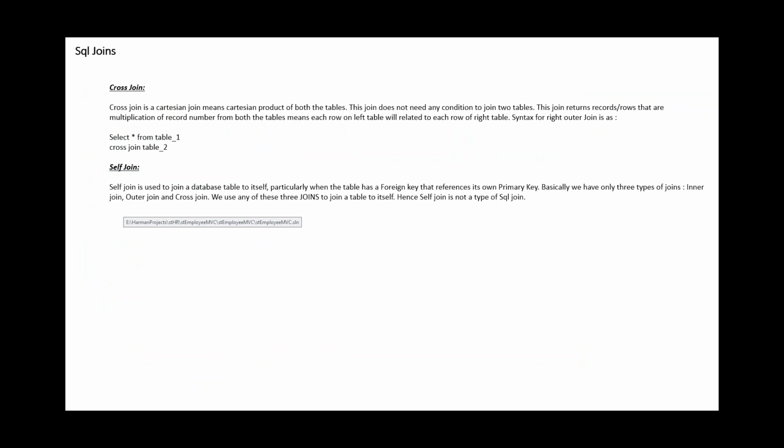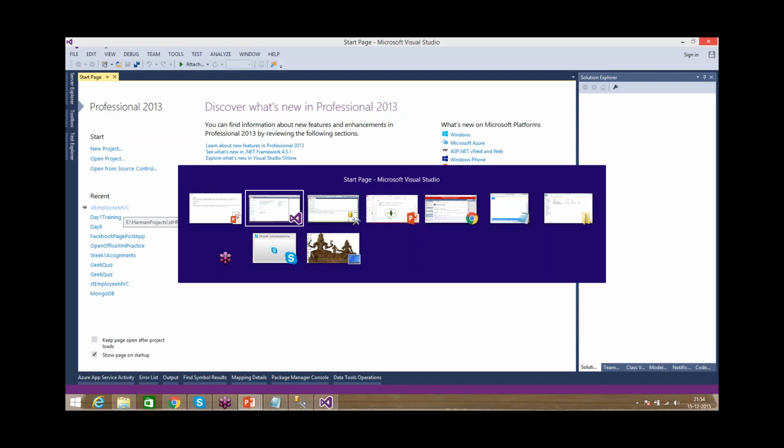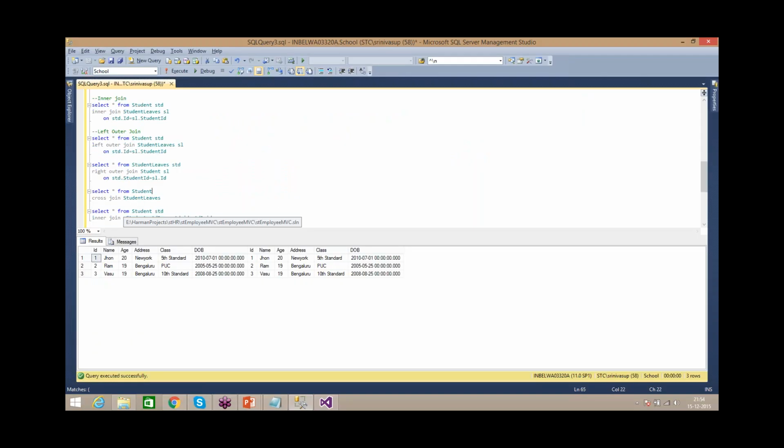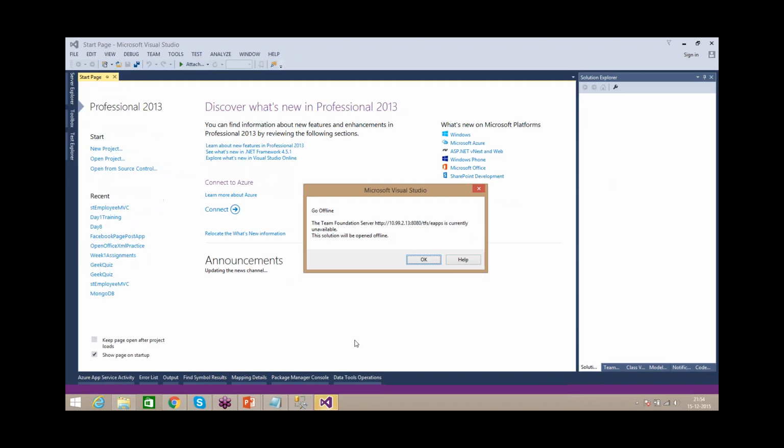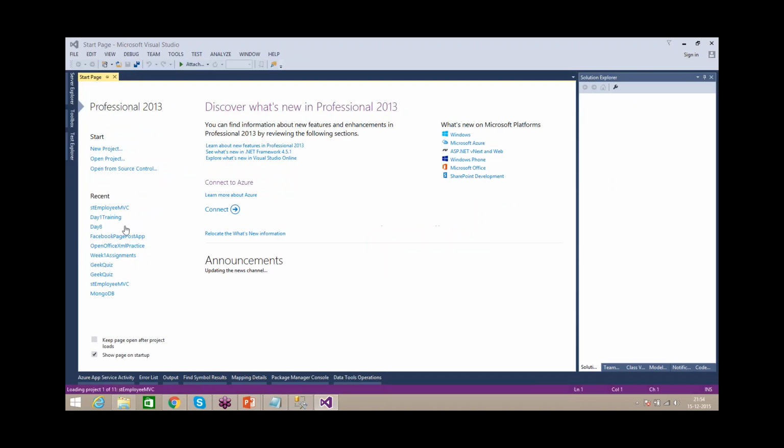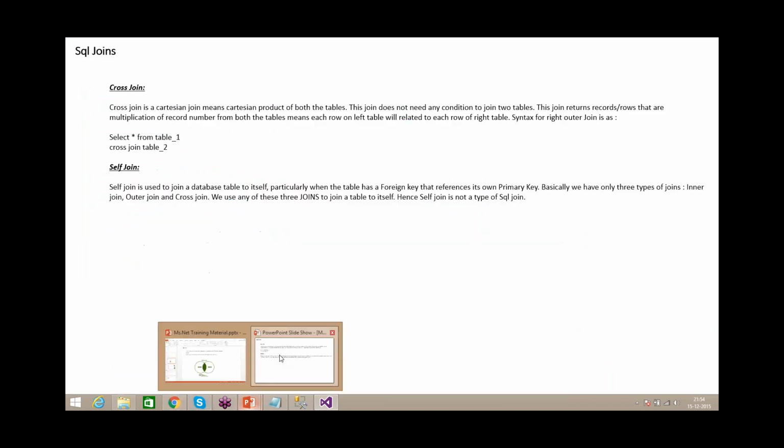I will check in this SQL Server scripts. Please create the same tables on your machines. Okay, and we have to work on these tables from tomorrow.